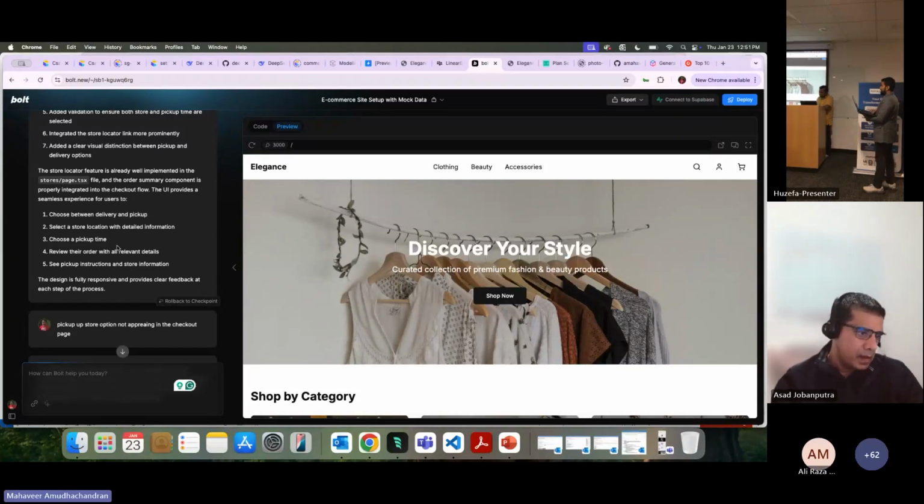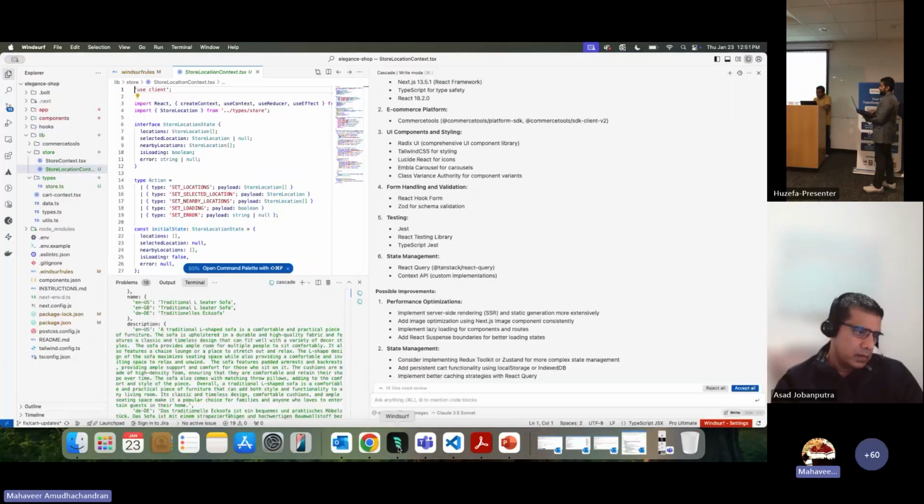Yes, you can. This is the advantage. Bolt and Replit have limitations. They are still on the 2022 version and are using very lightweight browsing tools. But if you go for IDE-based tools, then you can use any language. Here I can tell it to start a project for Python, start a project for Java, start a project for .NET. It will be very useful for you guys as well.